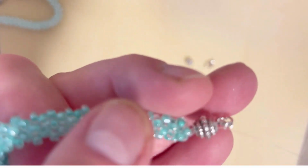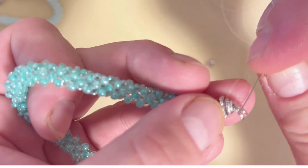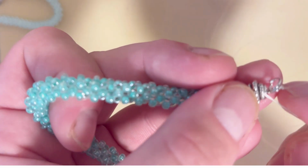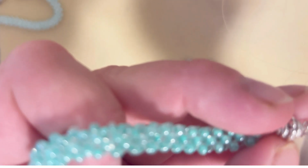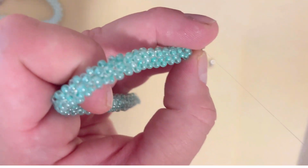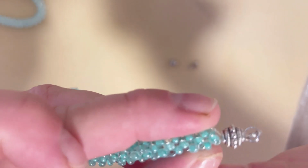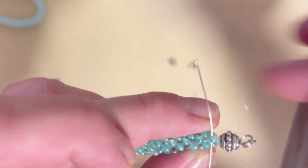Like that. And I'm going through my jump rings. And now I will walk my needle down towards my beading part, to here. All right, and now I'm left with one bead to go, and I'm walking my needle through this last bead, my fourth one, like that.